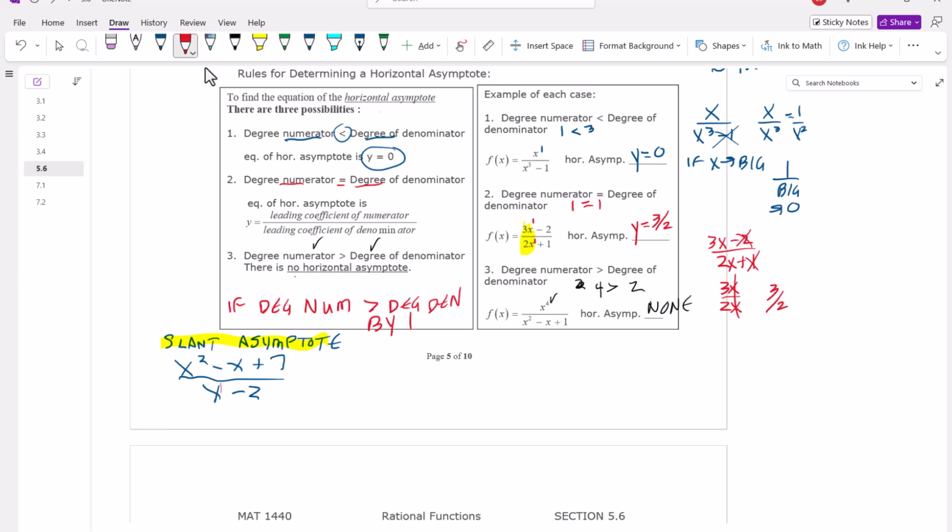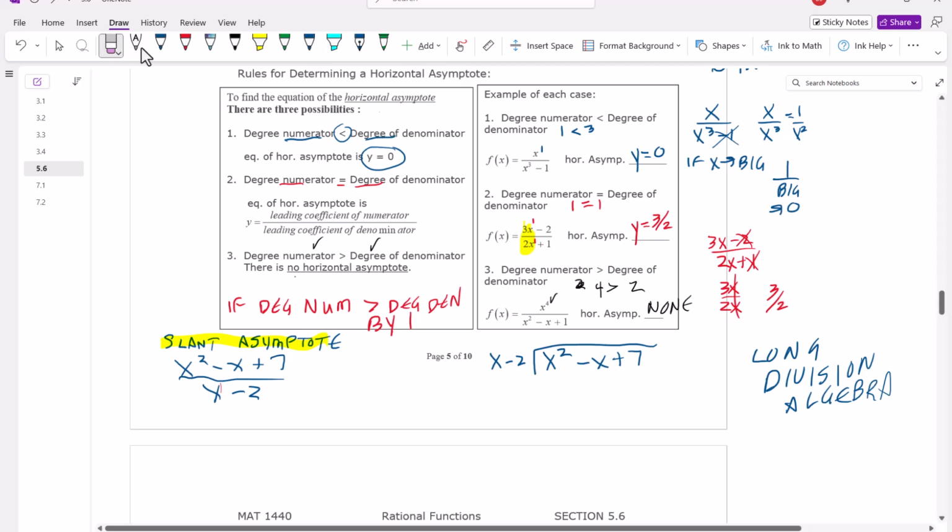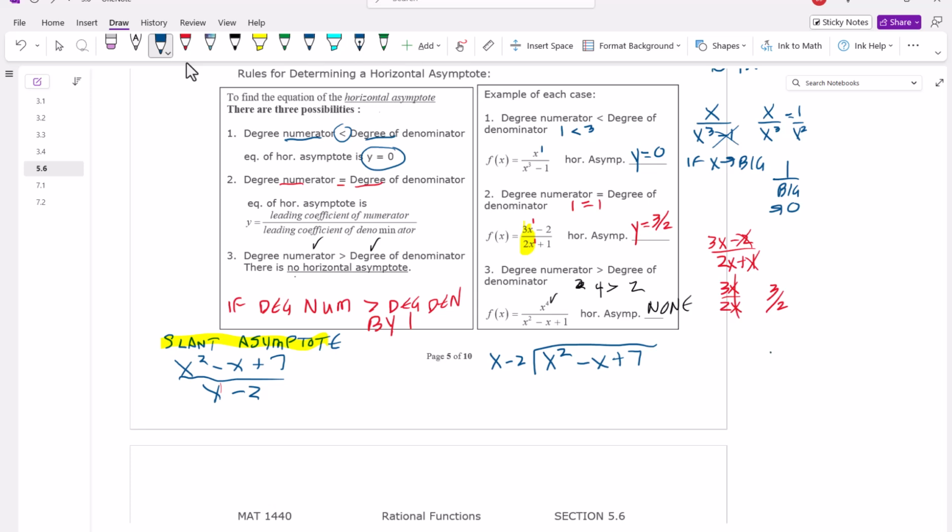Now, this is something you'll do in calculus, and this is something that some of you may need to go on Google: long division algebra. If you just Google long division algebra, you'll get all kinds of videos on how to divide. And students a lot of times have a very limited background in doing this. So I'm going to show you one example. When you do the division algorithm, it's a 4-step process. You divide, you multiply, you subtract, and you bring down the next number.